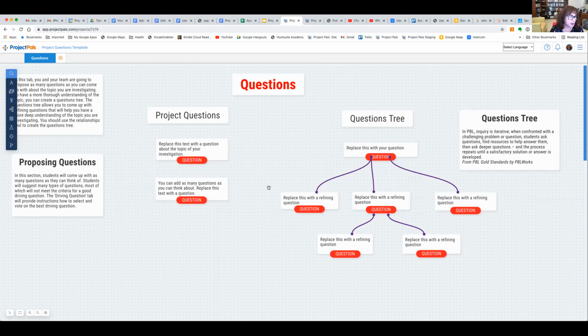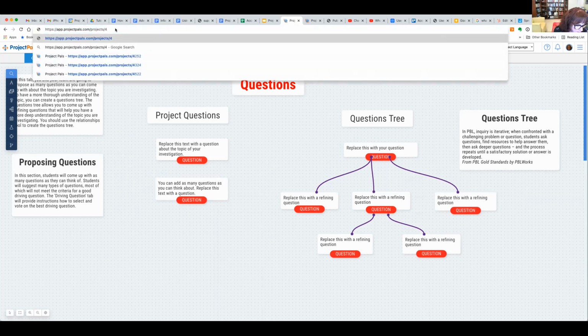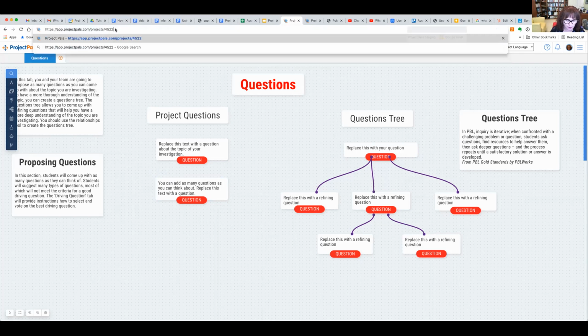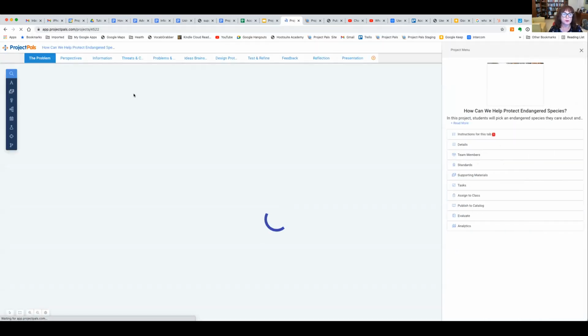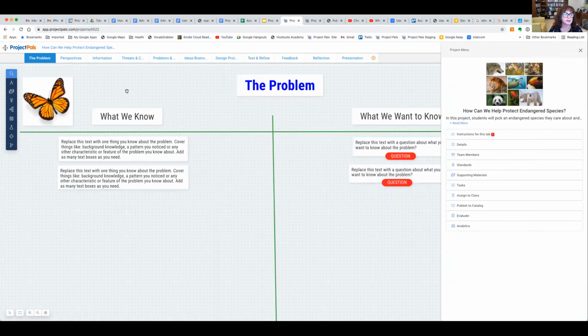And so now I wanted to go to the analysis styles. As I said before, a very effective project to demonstrate that is going to be this one. And then I'm going to also explain what analysis styles are. So this project is about how can we help protect endangered species. And there is a place here somewhere where it says problems and solutions. And I'm going to go there.